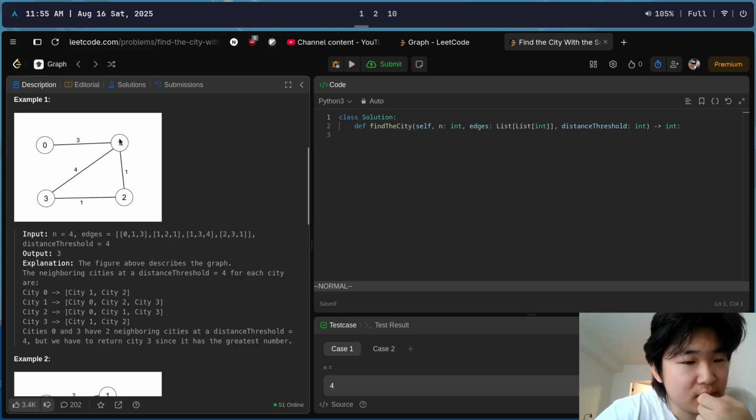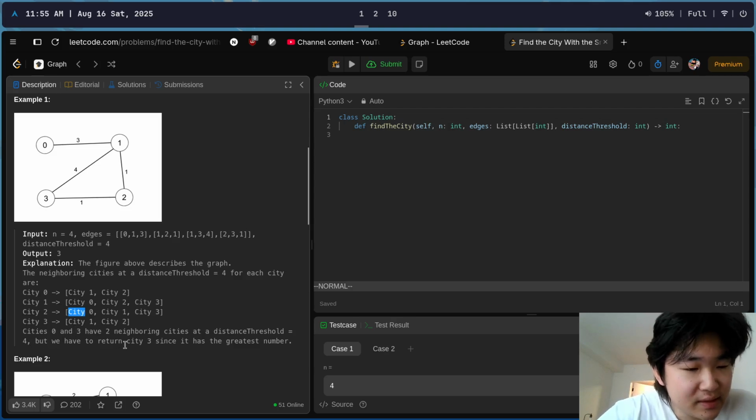Wait, what? City 2, I can go to city 0, city 1, and city 3. That doesn't make sense at all. City 0, city 1, city 3. How does that make sense? That's like 7 right there. What the fuck?